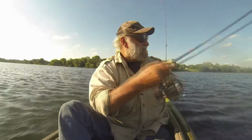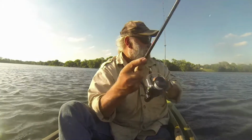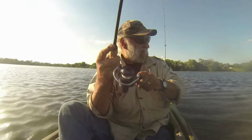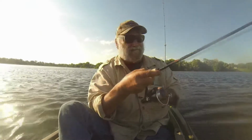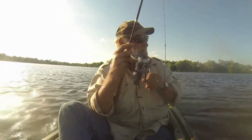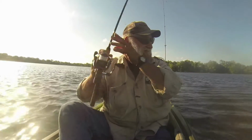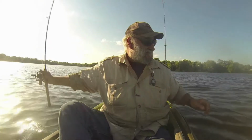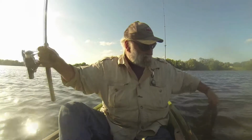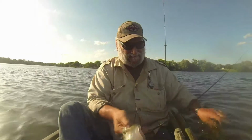I got 8-pound test on this reel. So I'm bringing up a fish and weeds right now. I remember trying to fish this lake years ago with a fly rod, and just every single fish went right into the weeds, right, and I would lose it every time. No bigger than any of the others, so it sure felt like it.